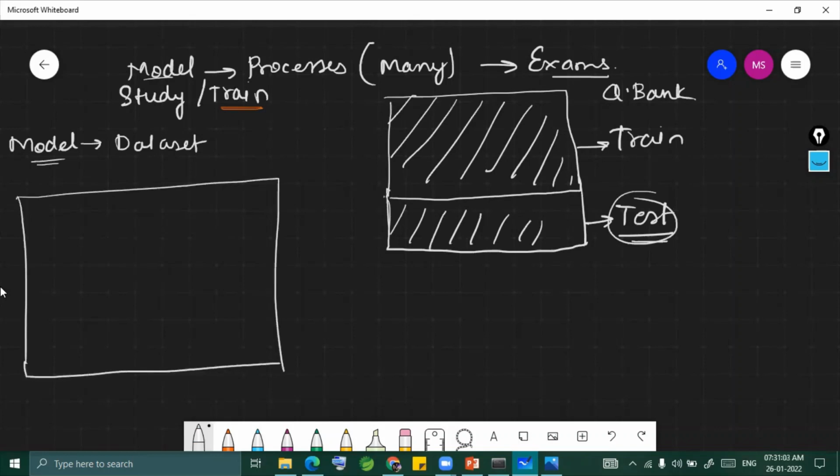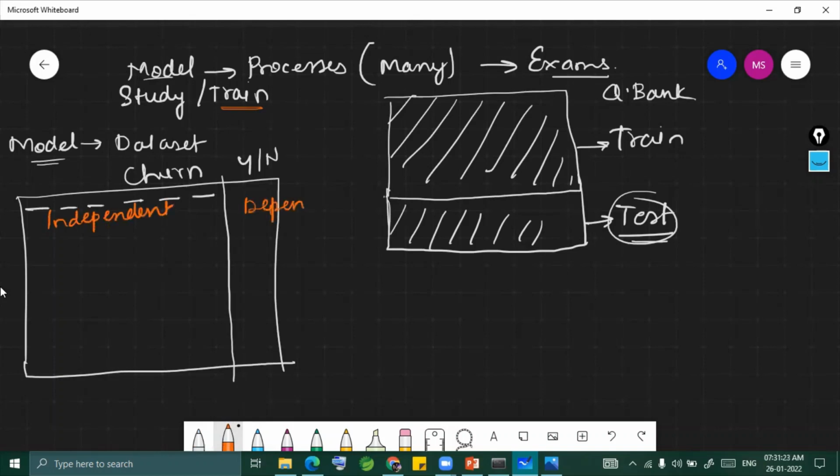I will show you with the churn data set. In the churn data set, everything is yes or no. These columns are independent and these are dependent. Get it? Now see, I will explain how it goes. What is the train data set?